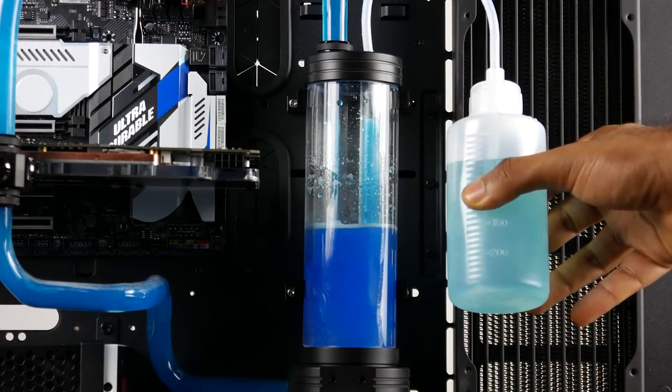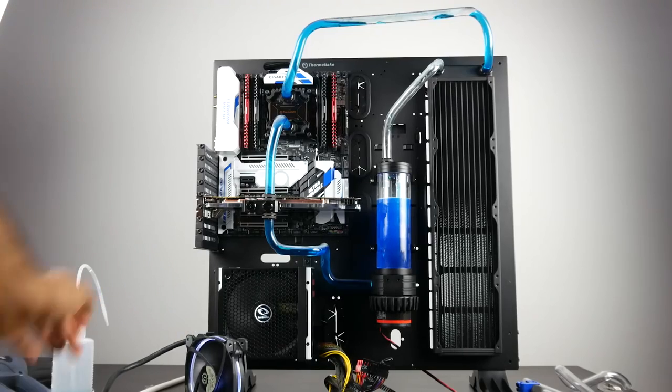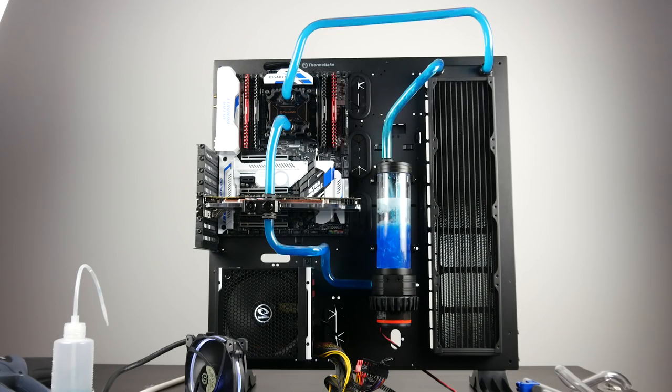Now, obviously, during all this time, you want to make sure that you're leak testing everything, make sure that there's no water spewing out of your fittings to ensure that none of the seals have broken. And now you're going to pretty much get into the phase of bleeding your loop of any air bubbles. You want to make sure that you don't have any air in the liquid itself, because that will introduce thermal inconsistencies, which will decrease your overall cooling performance, which is definitely a no-no.